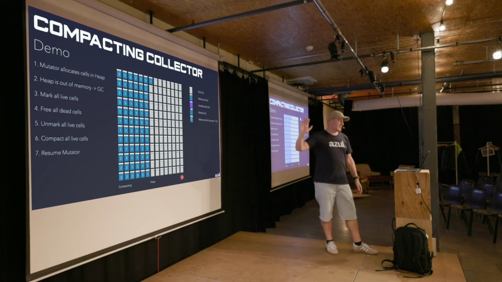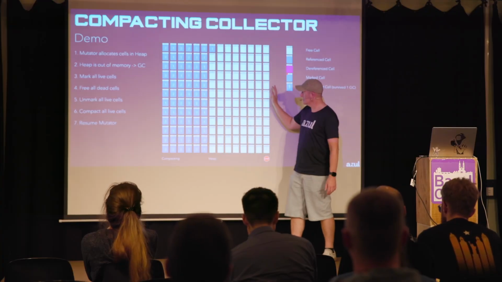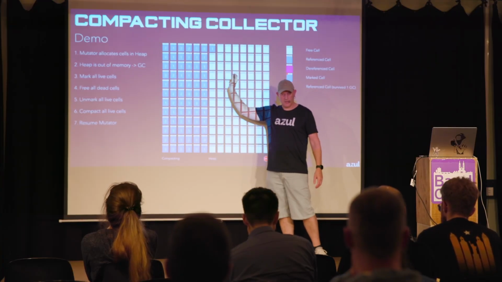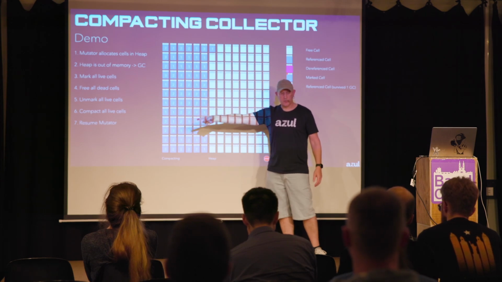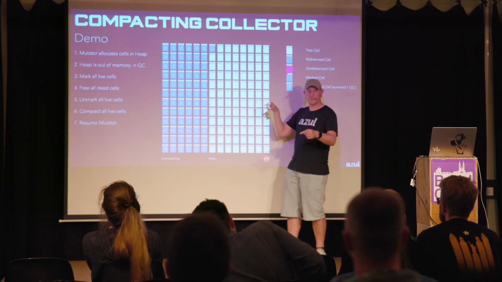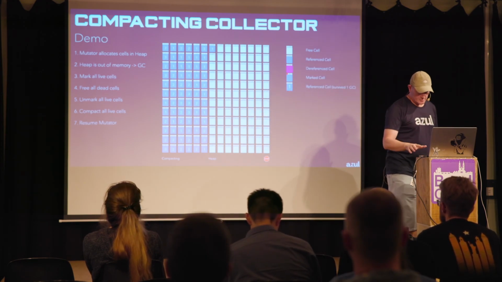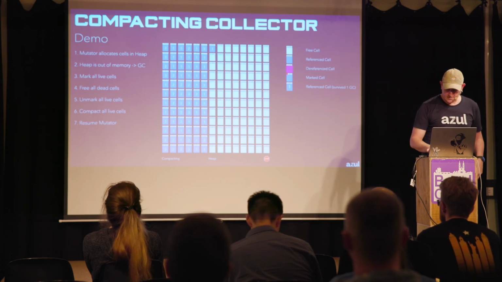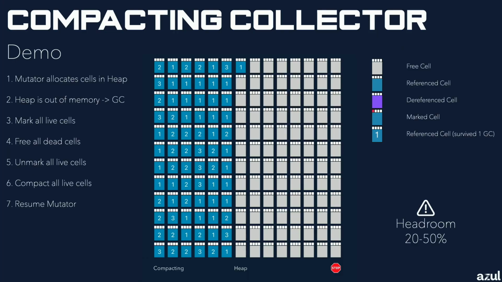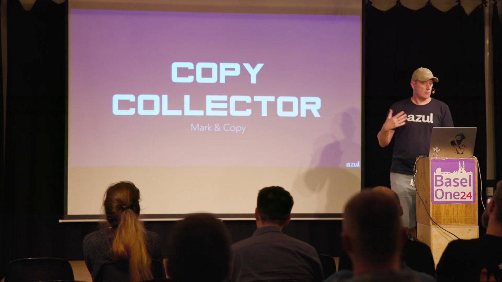And when we move things around, like we copy stuff, it's fragmented. We copy it first here, then we copy it back. We have to update all the references. Remember, there are pointers coming from the stack frame into the heap to each object. When we move it around, we have to update the pointers, the references. This also takes time. So this is the drawback of this collector. We need a little bit of headroom depending on the heap size, and we have to update references because it's moving. Leads me to the next one, which is the copy collector.